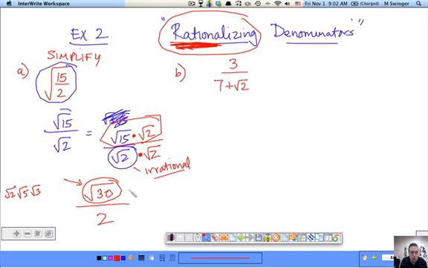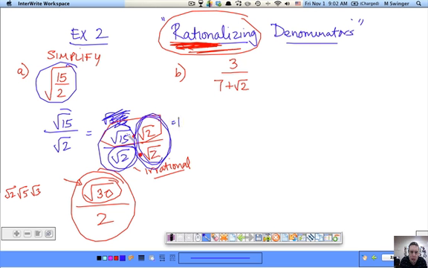Over 2. So that's fine. And you can't cancel 30 and 2, because that's in a root. That's not. So this is your final answer. Okay, so this is called rationalizing, when you multiply by something to rationalize the denominator. Notice what I really multiplied by. Here's my fraction. What did I really multiply by right here? Square root of 2 over square root of 2 is really equal to 1. I really took this fraction and multiplied by 1. So it really doesn't change the value of the fraction. It just changes the look of the fraction. So that's what rationalizing is.